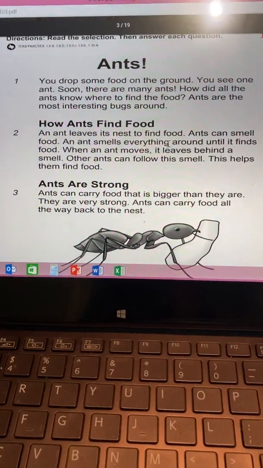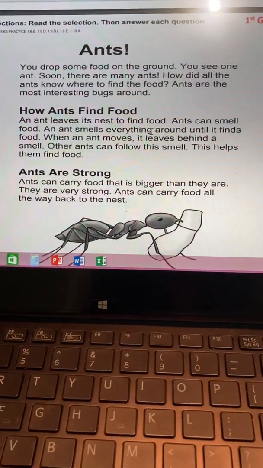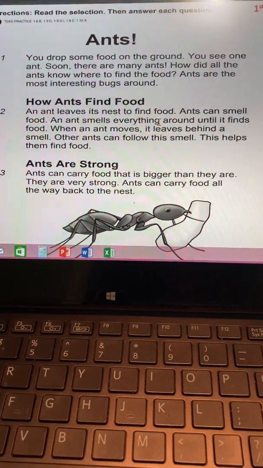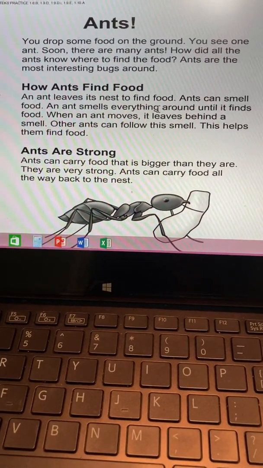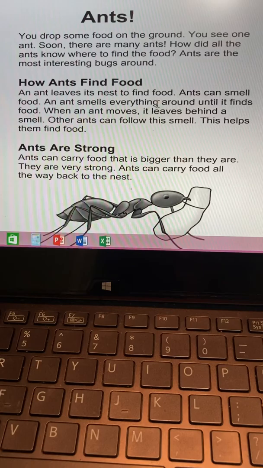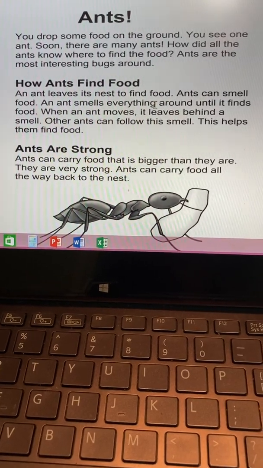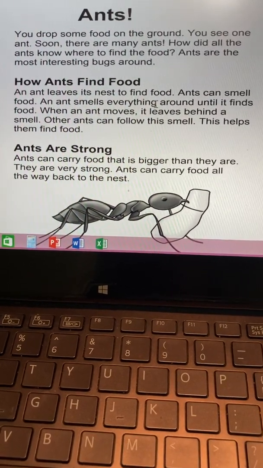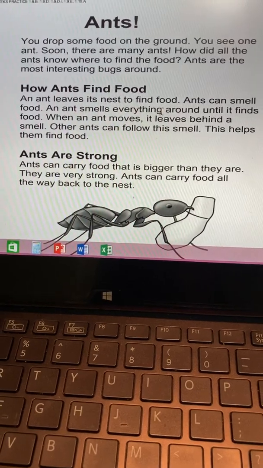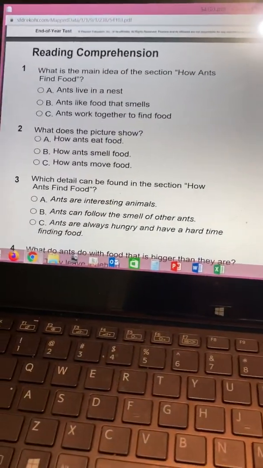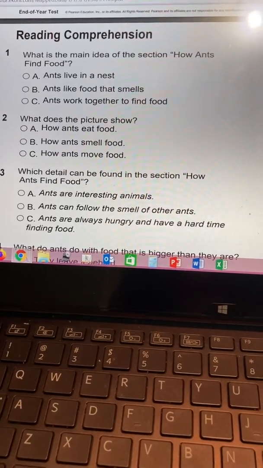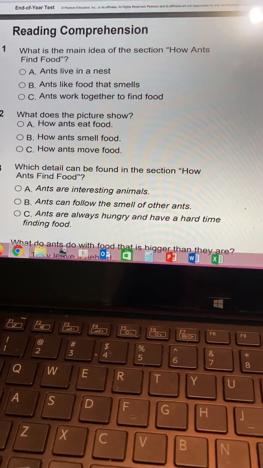Make sure you read your story 2 or 3 times so you can understand it really well, and it'll help with your reading. Make sure you use your reading strategies to sound out words that you don't know how to read. Sound out each letter. Start with the beginning. Chunk it if you have to. Stretch your word.